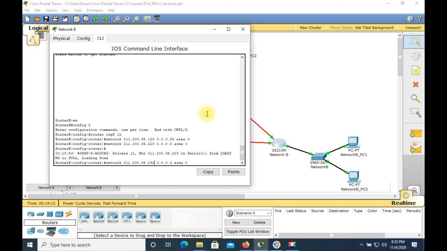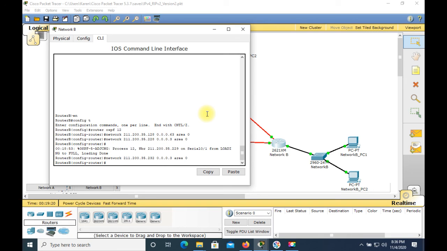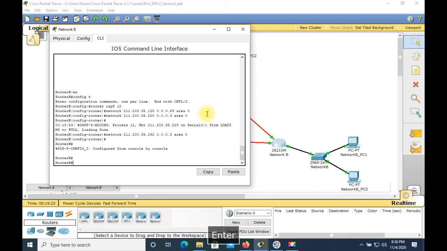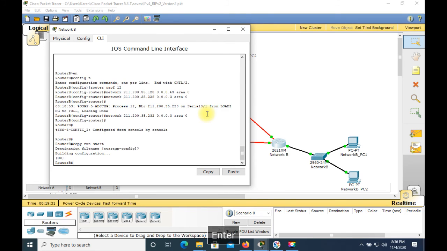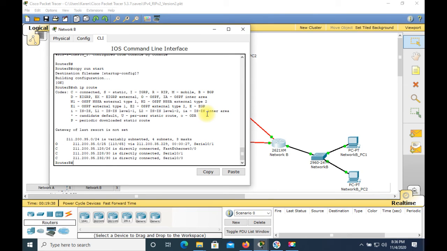We again assign a wildcard mask of 0.0.0.3, and again assign this to area 0, and press Ctrl Z, and we make this configuration permanent with a copy run start command. And if we now say show IP route, we will see, lo and behold, we have one route, one network advertised via OSPF from router A to router B.